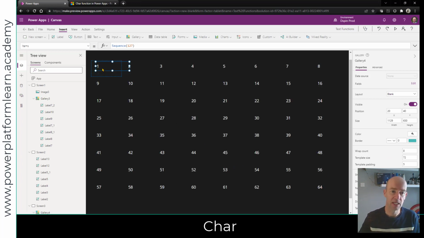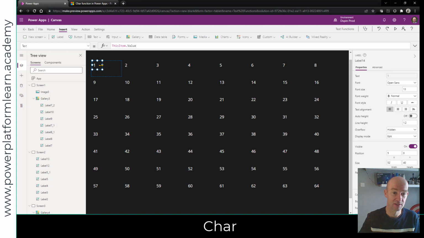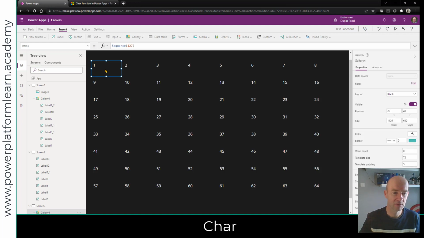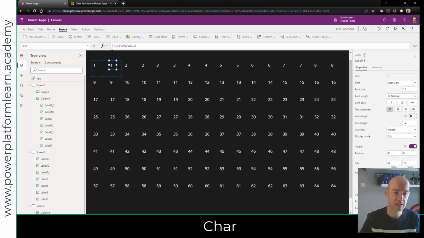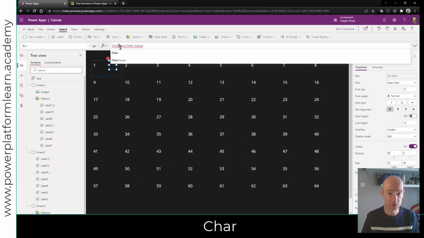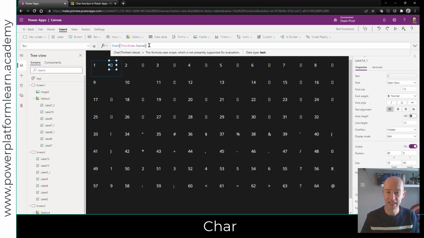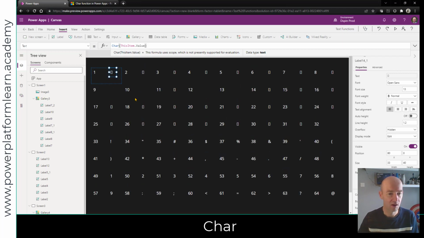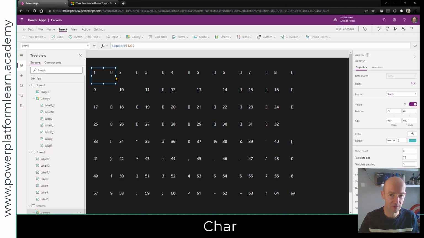So then what I'm now going to do is the char thing. So this is the moment of truth as to whether or not any of this works. Now notice that it's actually wrapping effectively from right to left. So maybe I needed to do a slightly different gallery. And what I'm now going to do is pop another one in here. I'm going to wrap that in the char function and then open brackets and close the brackets there. And you can actually see that these things are starting to light up. Now, I'm just looking at this here. It's actually not really presenting enough of them on the screen.